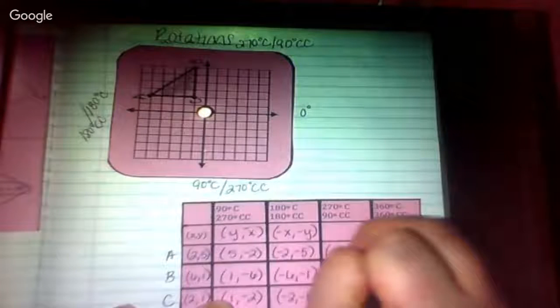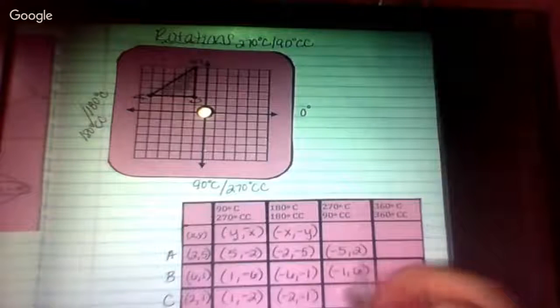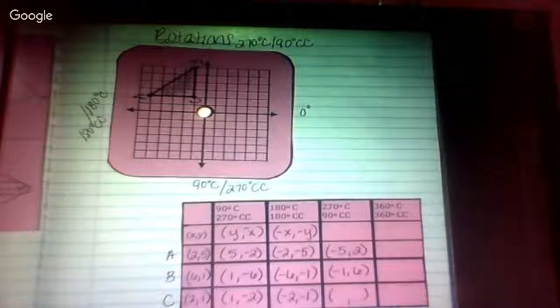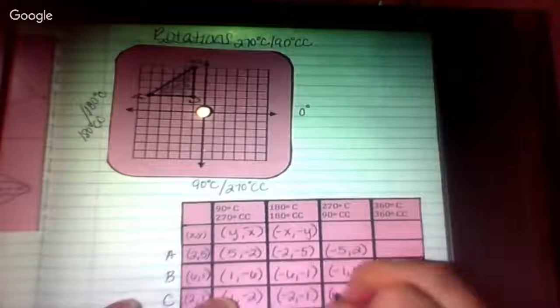Let's find your points now. Negative 5, positive 2. Negative 1, 6. Negative 2, 1. Negative 1, positive 2. Almost there. Negative 1, positive 2.